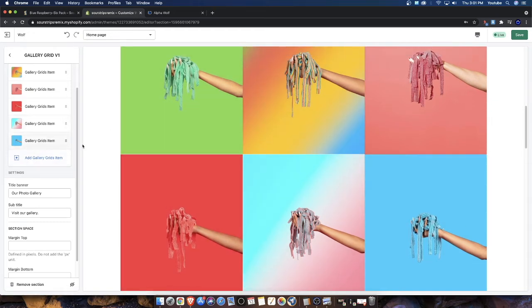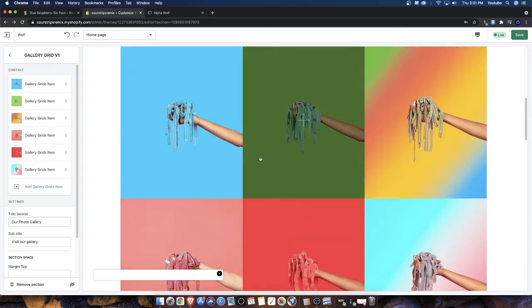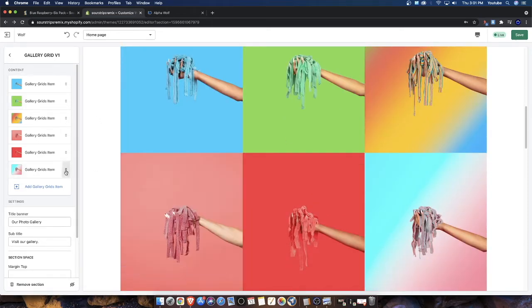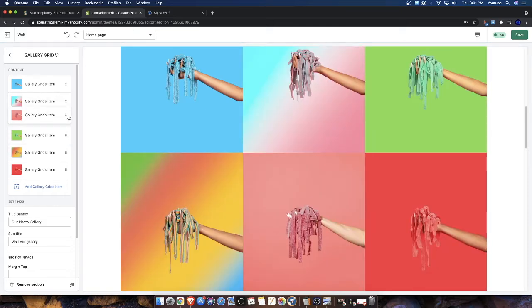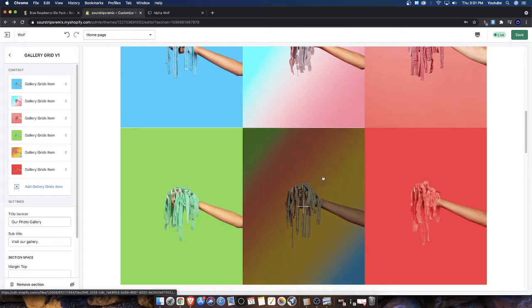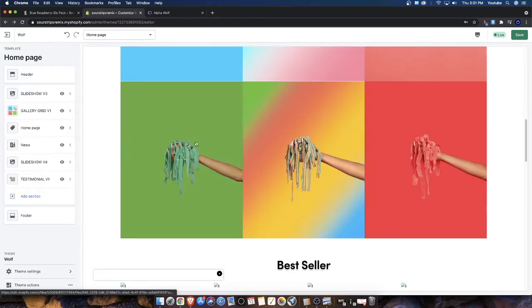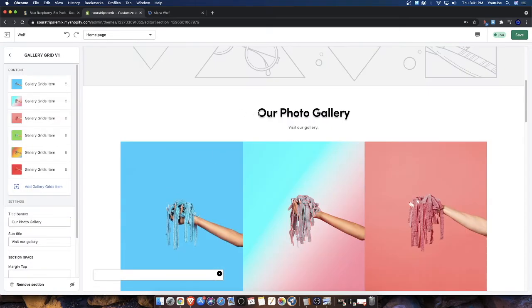So let's see if we could configure a design here. We have the blue, the green, this blue, maybe put them closer together with a pink, right? Kind of like this. And then we have green, followed by red, followed by orange. So that's kind of good the way it's set up. And instead of naming it our photo gallery, we're going to label it Sour Strips Gallery, right? Sour Strips Gallery.